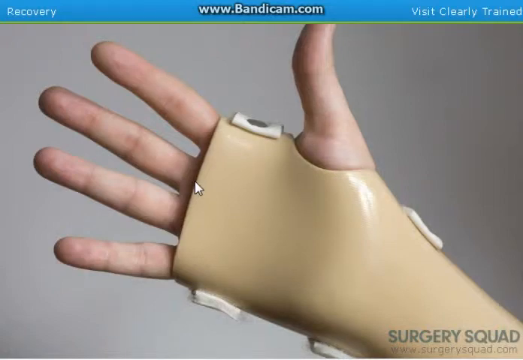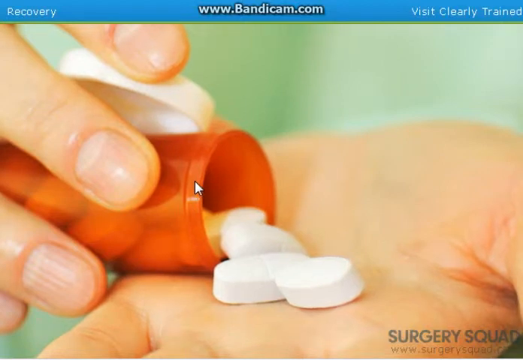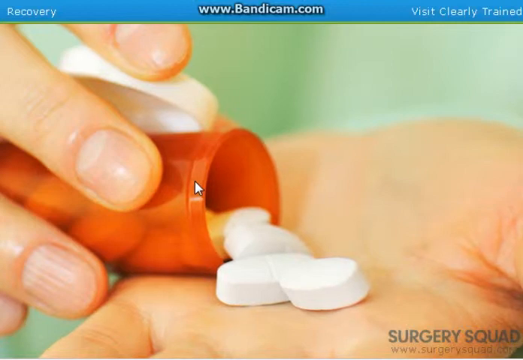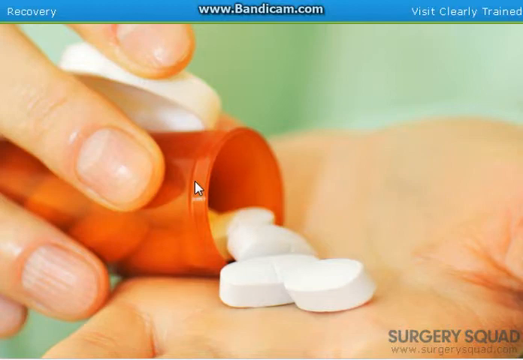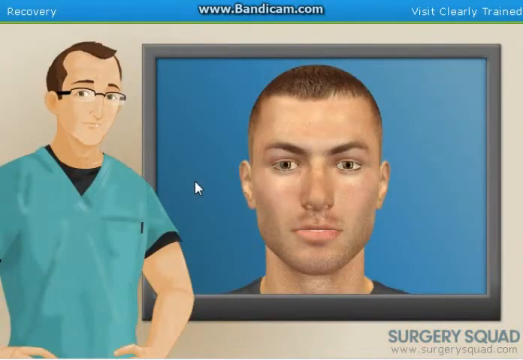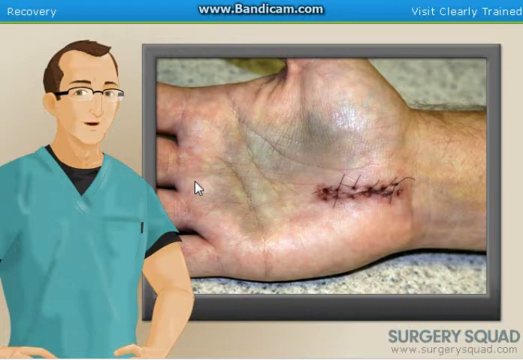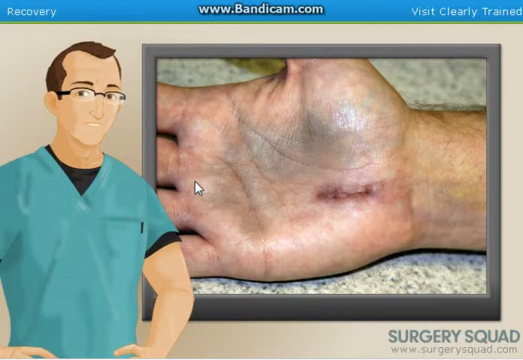home to recover. Our patient needs to keep in mind that because of some of the medications we used, he may experience a bit of nausea. He will also be given pain medication to help relieve the discomfort he'll feel in his wrist. Once our patient returns home, he'll be asked to follow specific instructions for driving, exercise, and medication. This will include keeping his hand elevated above his heart for the first few days after surgery. About 2 weeks after surgery, we'll remove our patient's stitches, and he'll be gradually allowed to return to his normal routines in 4 to 6 weeks.